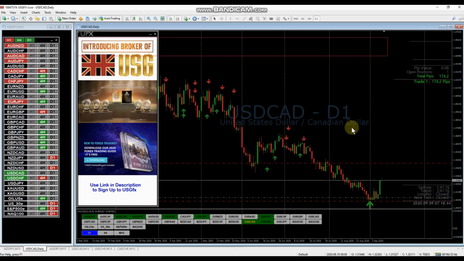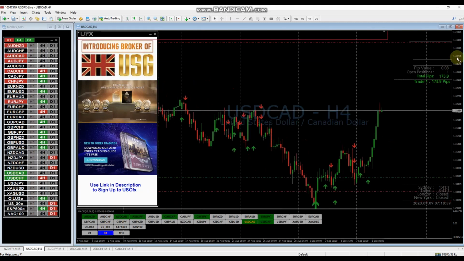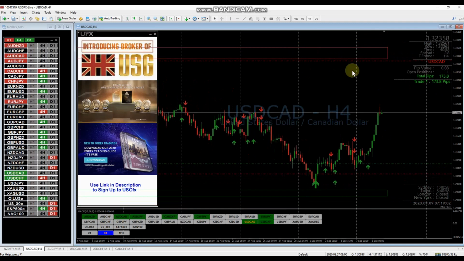174 pips right now, but you can see I'm not targeting way up here on the daily. You can see where my target is. It's down a bit lower here. And if I drop to the 4 hour, you're going to see exactly why I'm targeting that area. Okay, we've got a resistance here. So if we come up into this area, I want to get out. And that's going to be about 350 pips. So, okay, not bad. 173 pips right now. We're pushing up pretty nice.